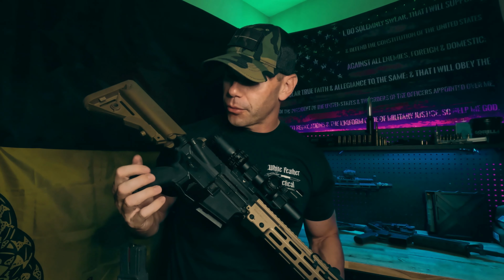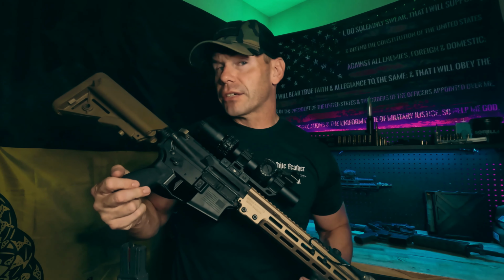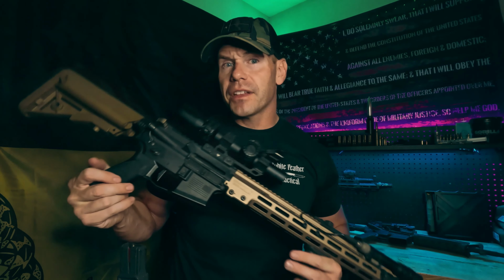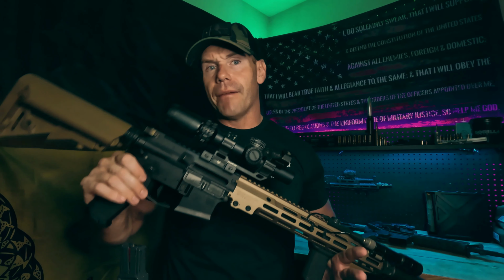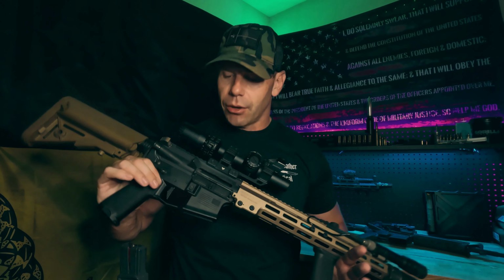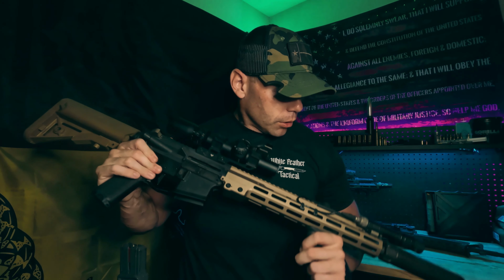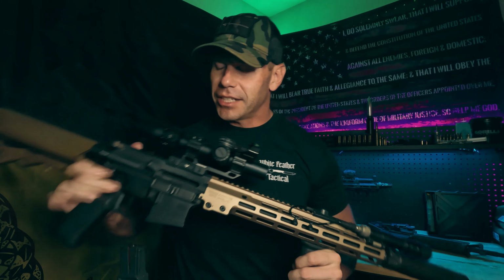I do run an extra bolt repair kit, and then I also run a firing pin because honestly, the bolt, the extractor from the bolt, or the firing pin are probably the things going to break in this gun. If anything's going to break in this gun minus the optic, it's probably those pieces. So having those extra pieces that I can just throw, boom, good to go, right? So I am a fan of that. So I do love this gun, but it's not my perfect setup. It's almost there. It's almost there.